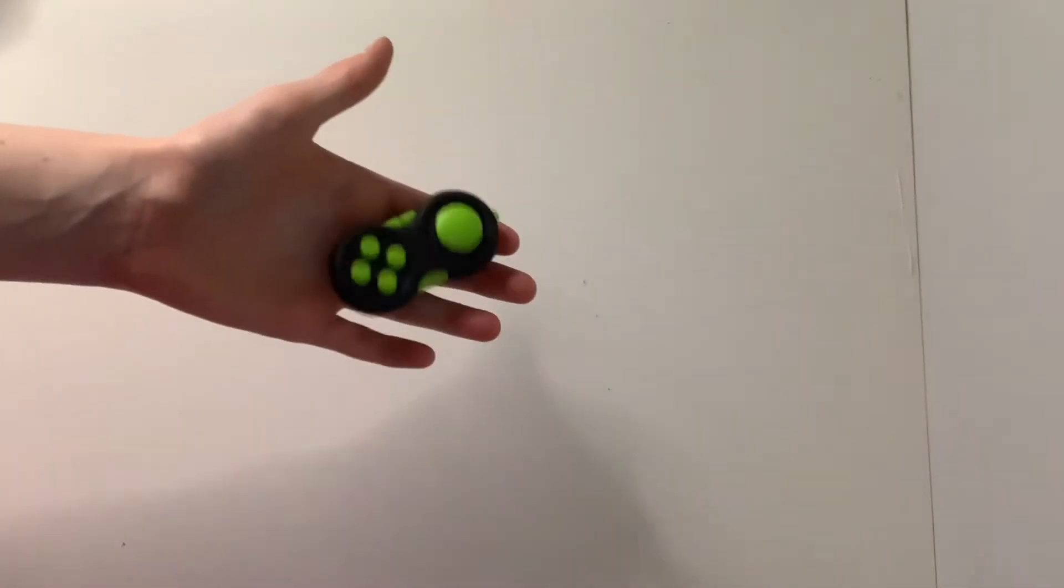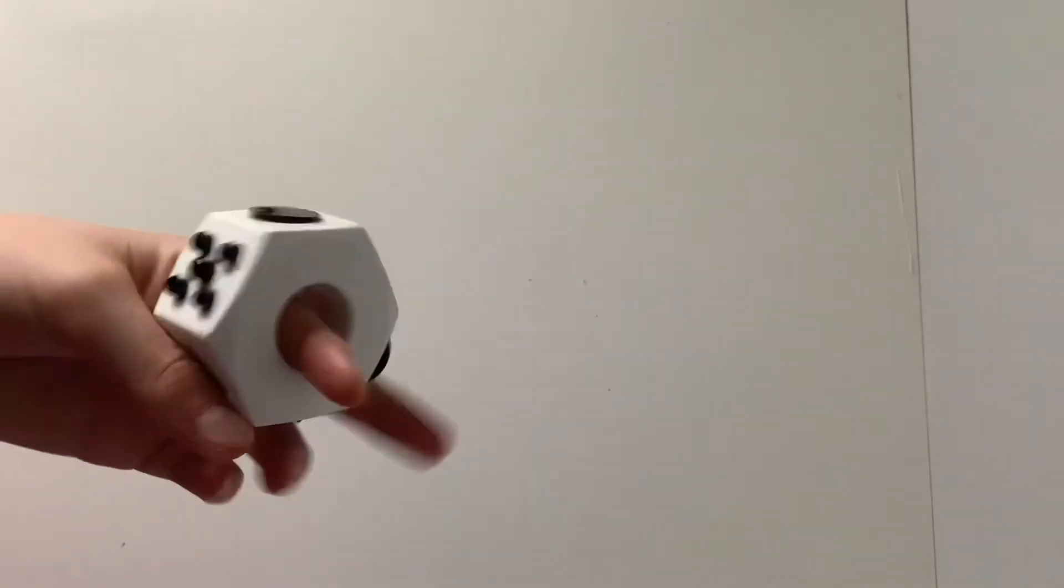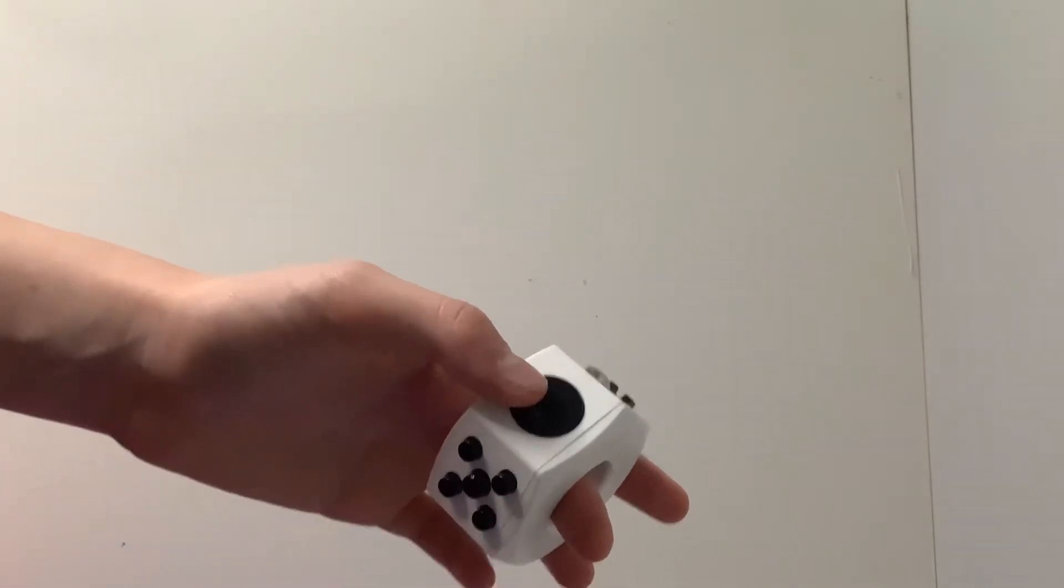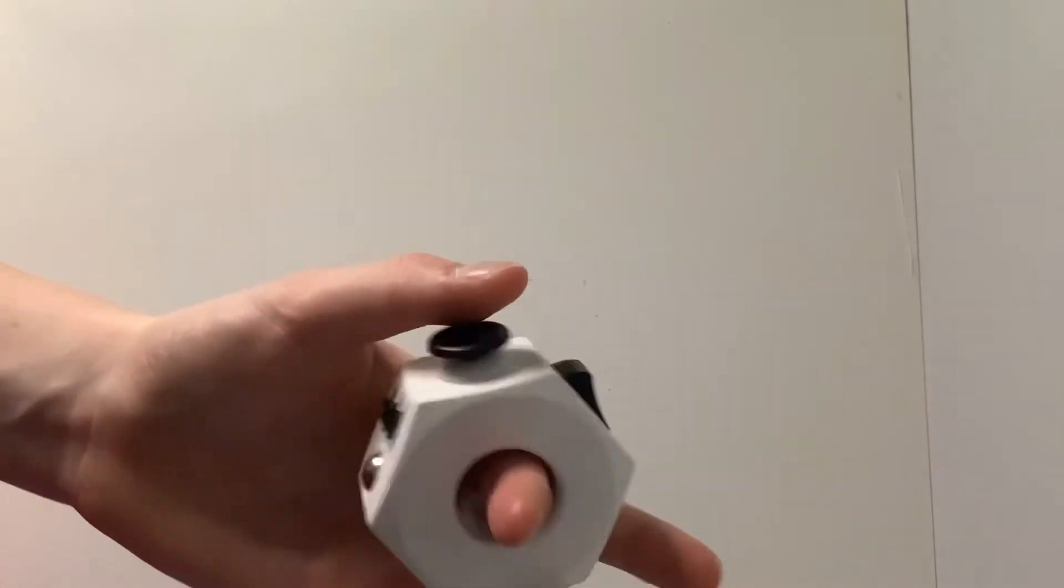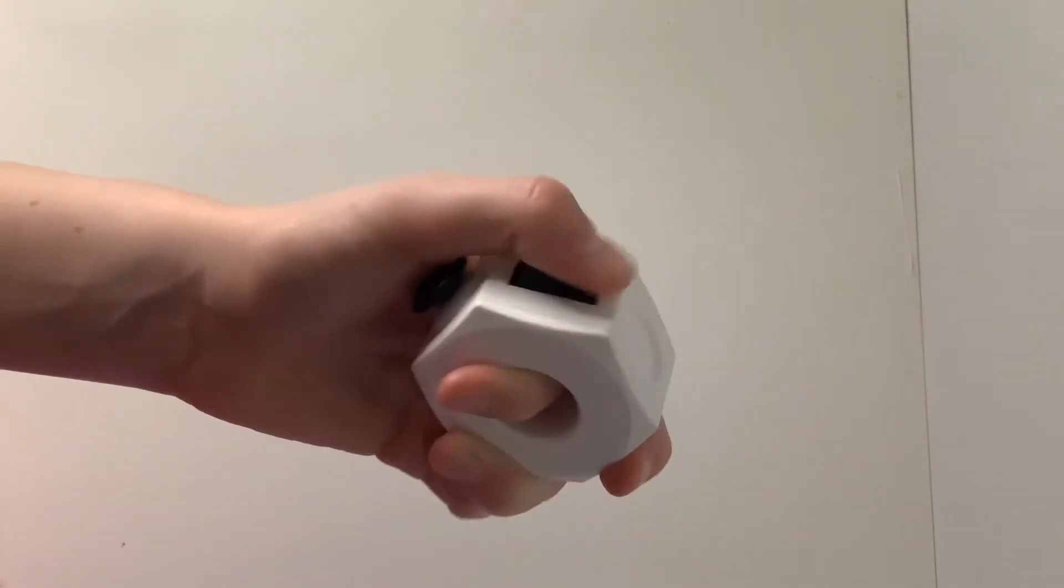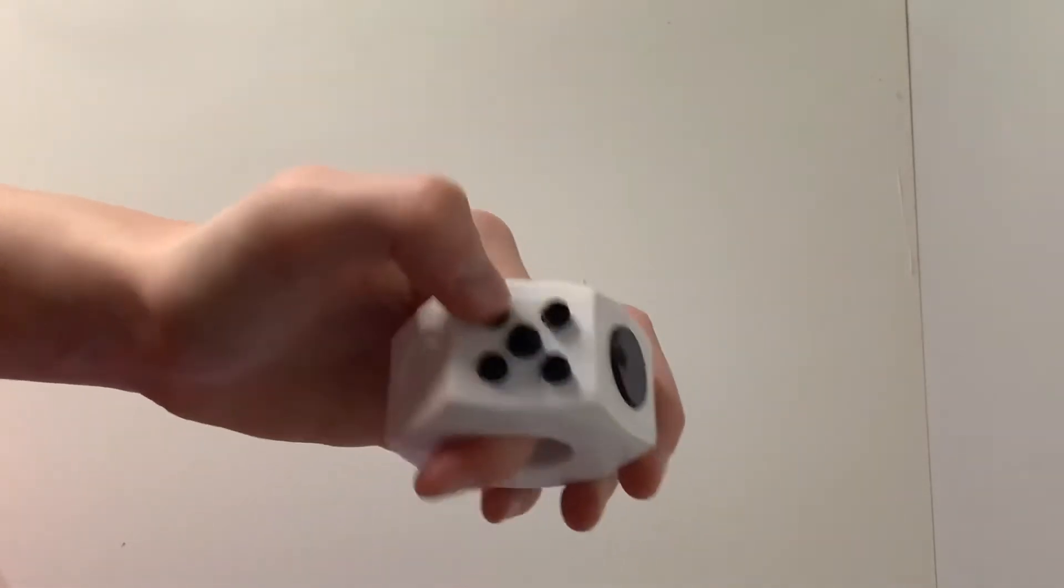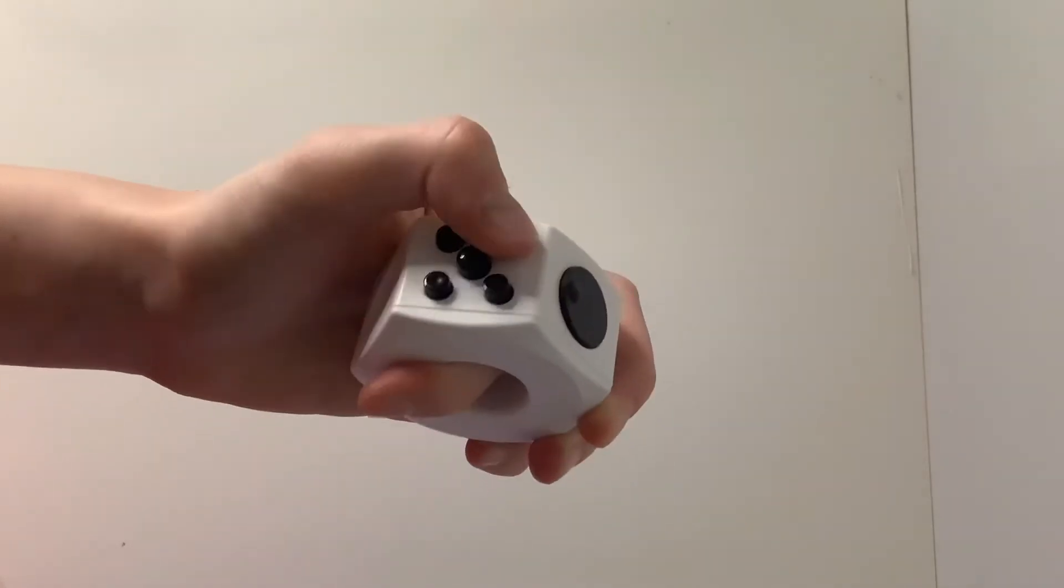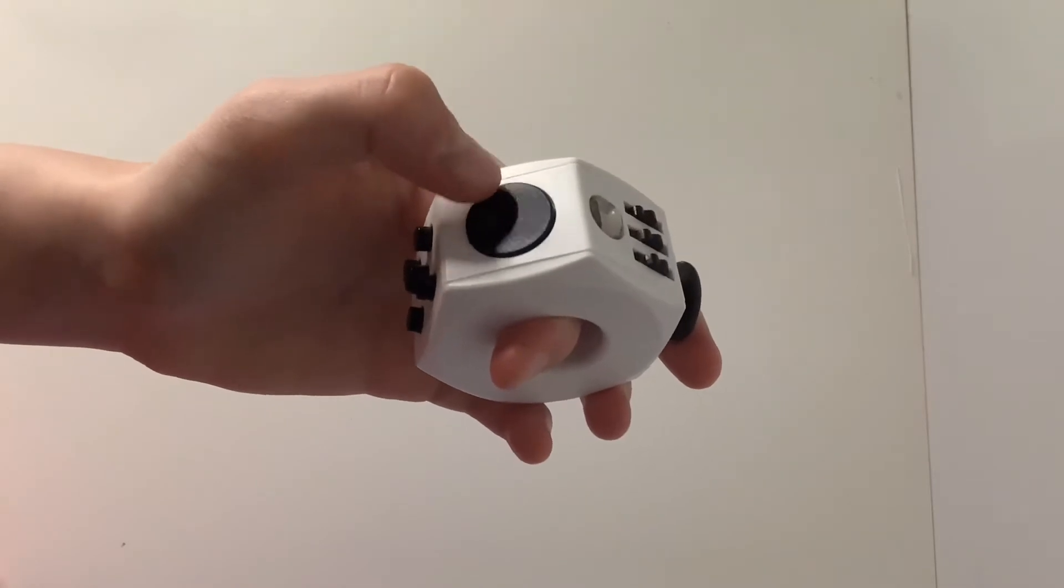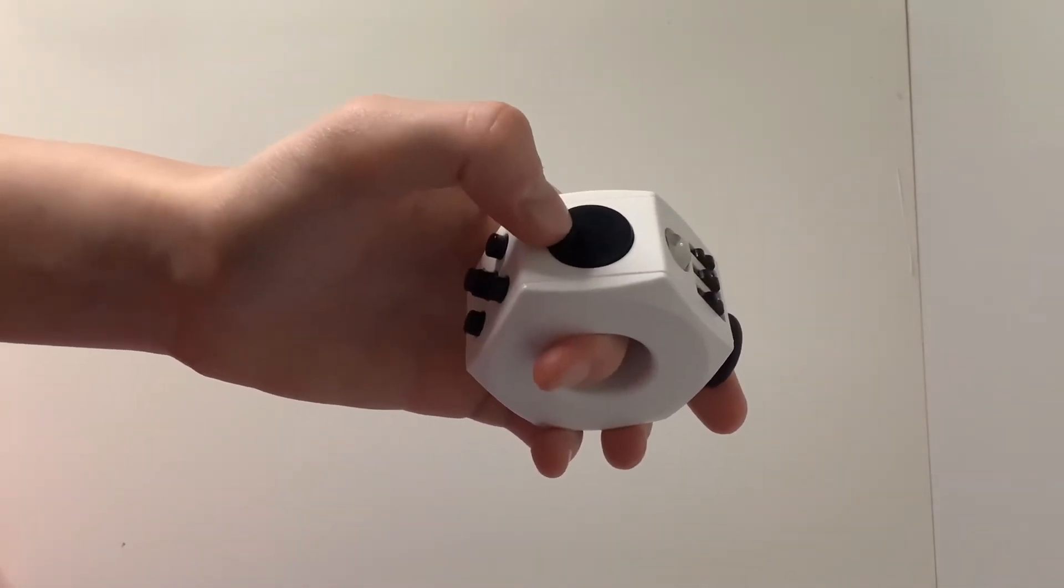Yeah, that's the fidget pad. Then you have this like fidget ring, I think it's like a fidget decompression ring. Yeah, it looks kind of like a gear, but you have a switch, worry stone or like a smooth stone kind of thing, then buttons that make noise, one that doesn't work.